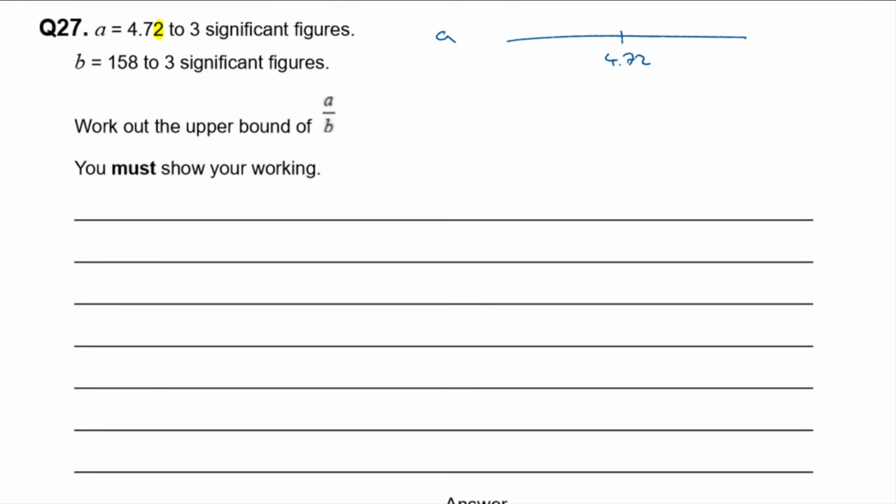The third significant figure is that 2 there. It's in the hundredths column. So if I'm writing a scale that's going up in hundredths, the next number on the scale would be 1/100th more than 4.72, which is 4.73. And the previous one would be 4.71. So the numbers rounding to 4.72 are going to be halfway between those or nearer. So that's going to be 4.715, and that is going to be 4.725.